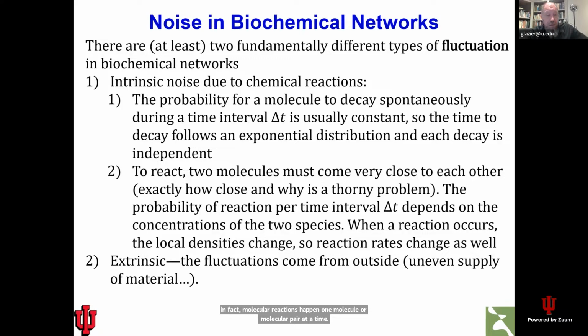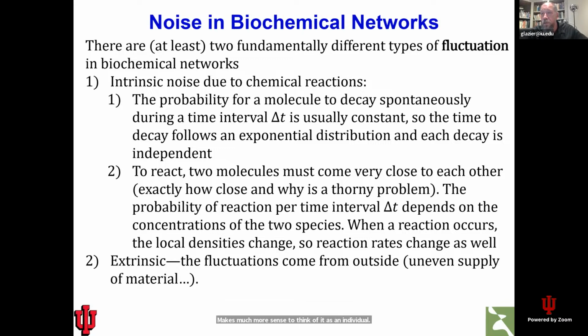Now, the rate laws that we are assuming make sense if the concentrations of the molecules are pretty big. But if we're talking about something like DNA, where we have one copy or two copies of the molecule, to assume that there is a density of DNA doesn't really make sense. It makes much more sense to think of it as an individual.